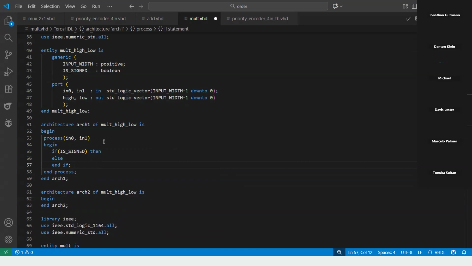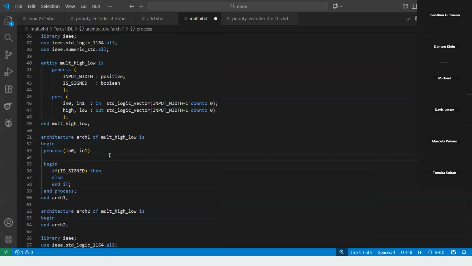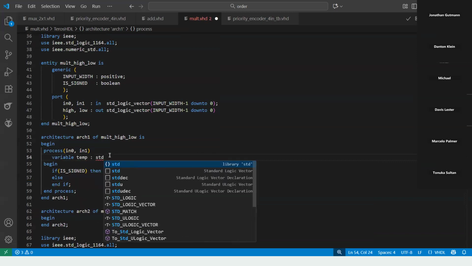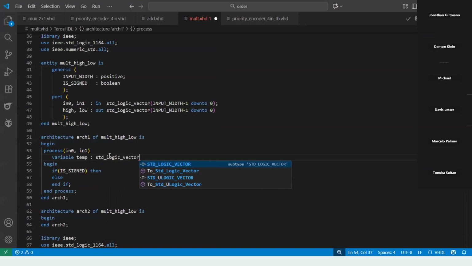Okay. So in order to splice into this result, we have to first store the result somewhere, right? So we're just going to use a temporary variable. Variable temp. This should be the same size as the original product was, which was input width times 2 minus 1 down to 0.